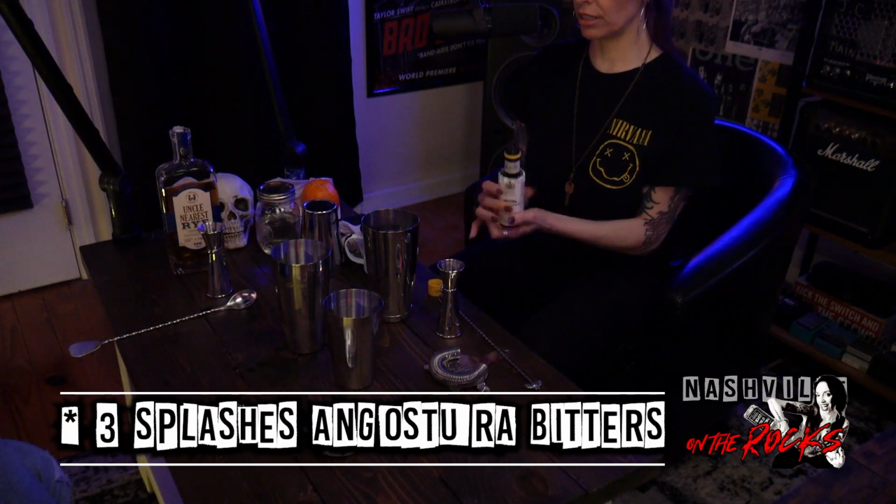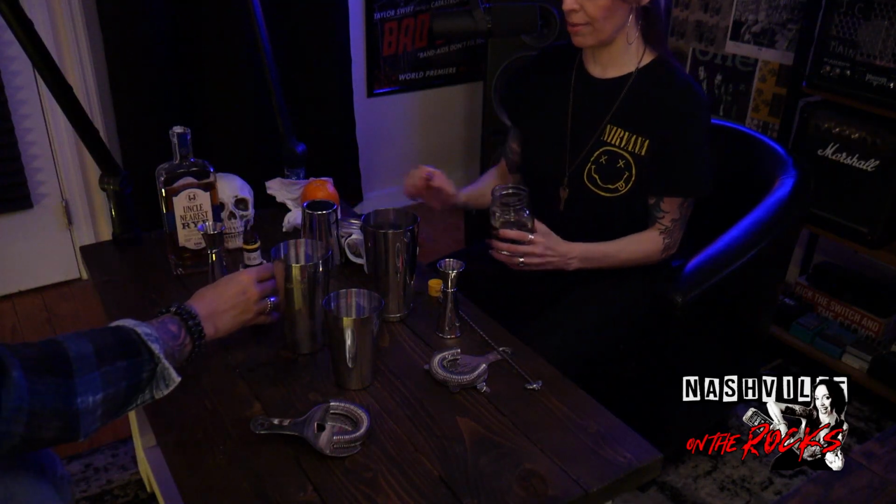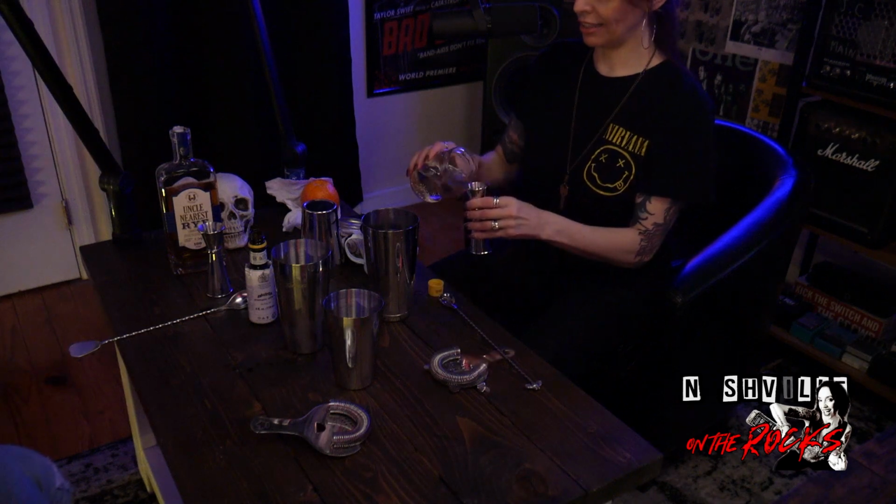A little mason jar, you know, for Tennessee. So then we're going to add some Angostura bitters. Every bar has these. 1, 2, 3, 4, 5, 6. That's for me. You're going to add 3. And I just realized that I forgot Dan's simple syrup. Sorry, babe. It's okay, babe. So I'm going to add a little bit more. Okay. Perfect. So we're done with that.